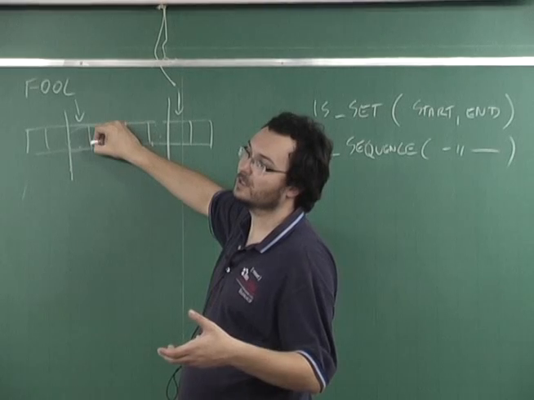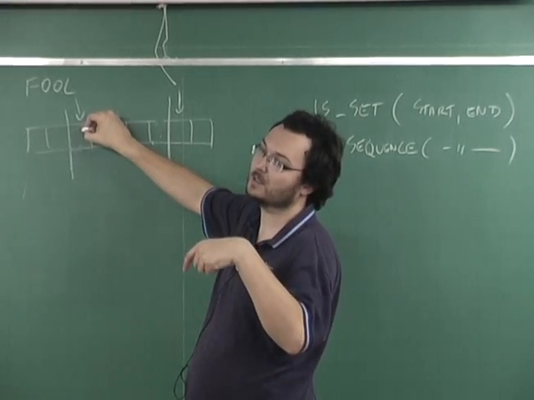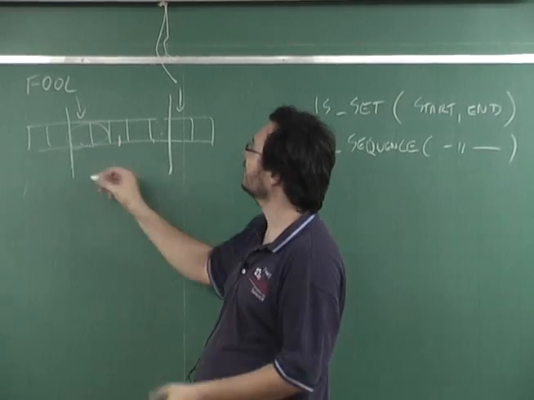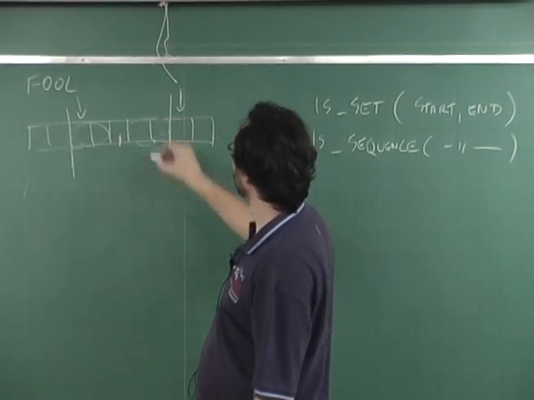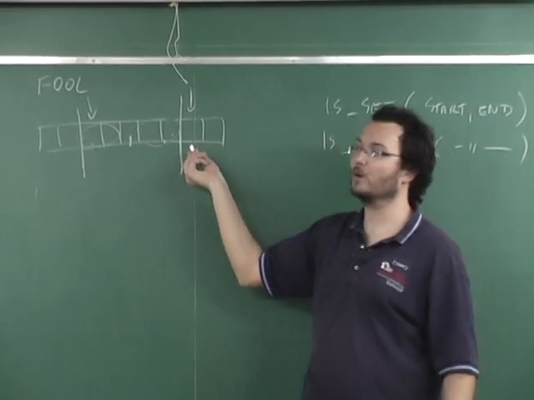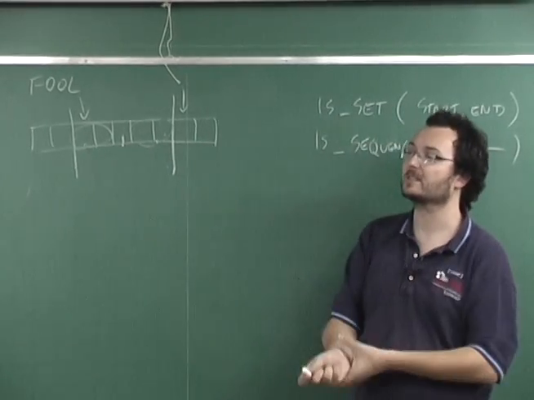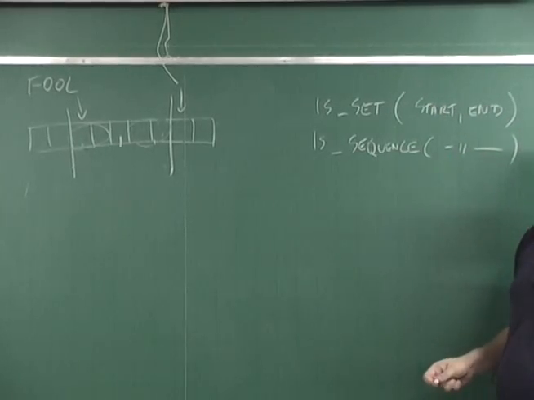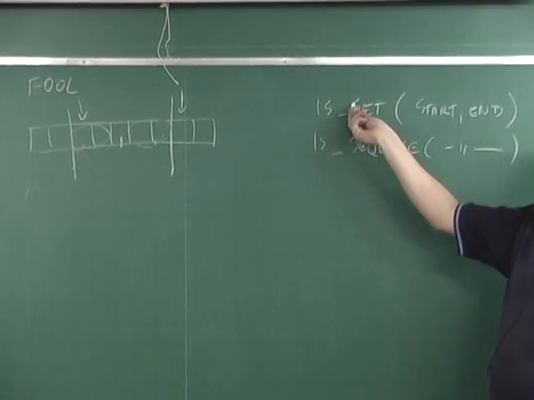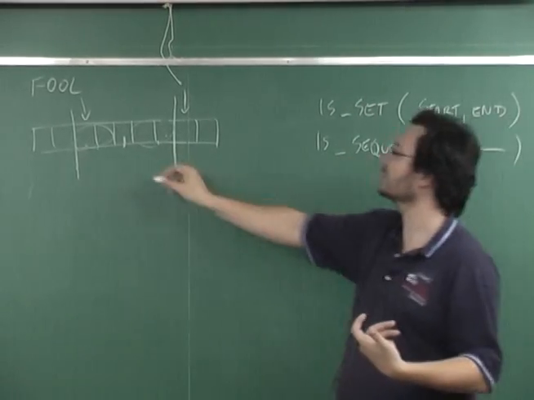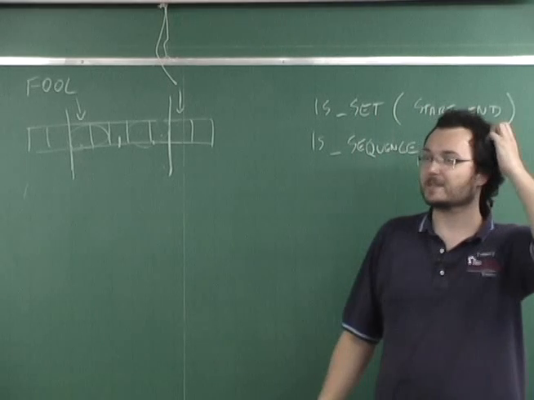This can be done using a simple check if it is just a character, or a recursive call to isSet if it is longer. And this must be again a sequence. So we will do two recursive calls, again with shorter substrings. So we have these two functions recursively calling each other to check whether something is a set. We have to check whether the inside is a sequence. To check whether something is a sequence, we sometimes need to check whether something is a set.